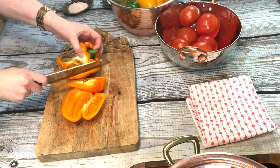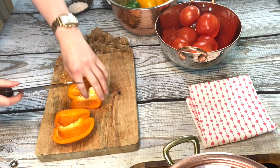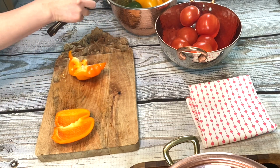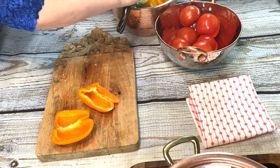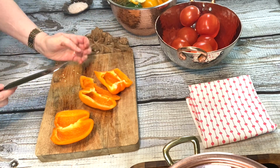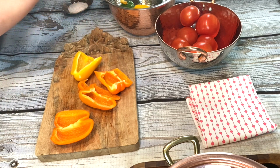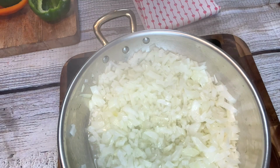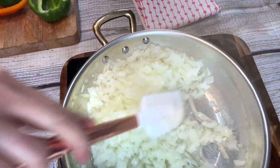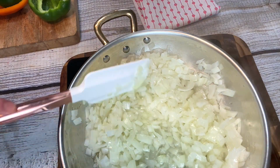Now that I got carried away with talking, let me come back and talk about how to make this dish. As you saw, I placed the onion to be sautéed. And while the onion is sautéing, I'm going to cut the vegetables. Whenever I cook, I like to do things in a certain sequence to maximize the time. Because I know the onion will take a while to sauté, that will be a perfect time for me to cut the vegetables, rather than cutting them ahead of time and spending more time in the kitchen.